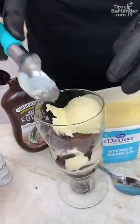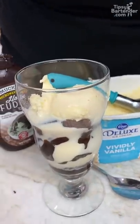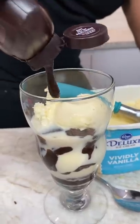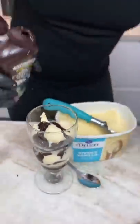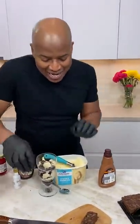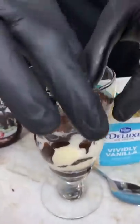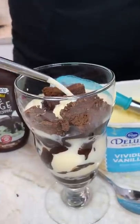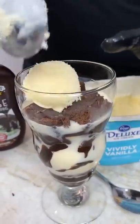Okay, that's more RumChata. We could push this down, hey. Hit it with a little bit more RumChata. So this is kind of solid. You go in here with a spoon, guys, because it's supposed to be, oh, look at the chocolate. Mm-hmm, chocolate más grande. You see that? That's Spanish. Let's push this down, okay, guys? We can push down as our RumChata rises up, you see? Helado, okay? This ice cream is helado.